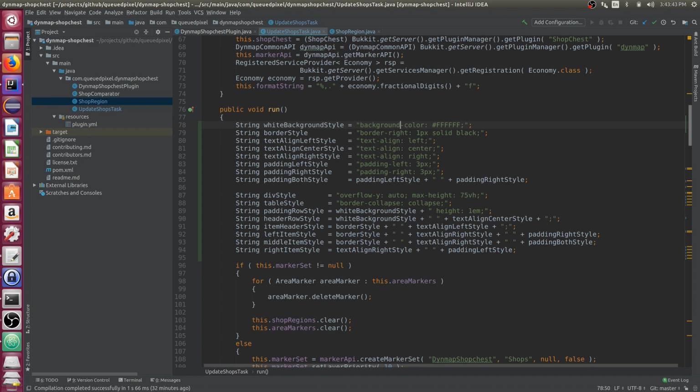But if we ever change our mind about background colors or the types of borders or the size of the padding or heights or any of this, we have one section to go look. And so it's probably a good change, I would say. I think it's an improvement at least.